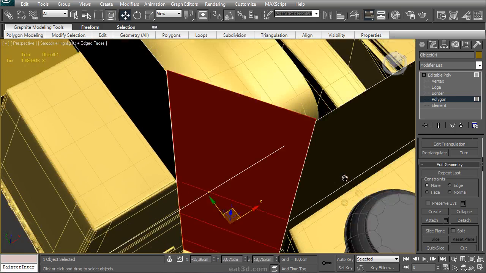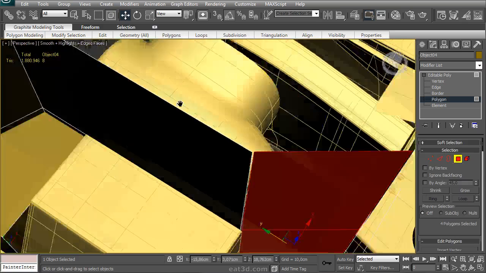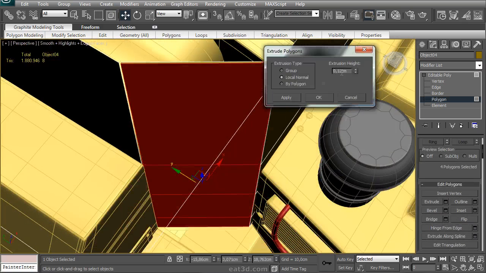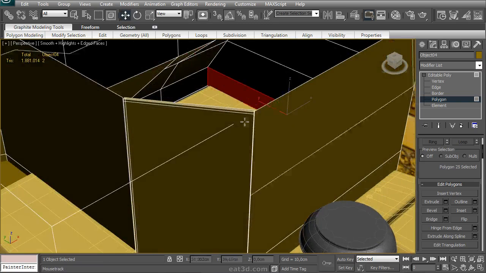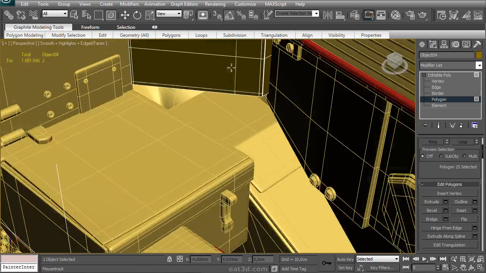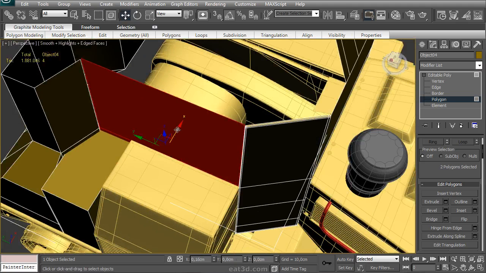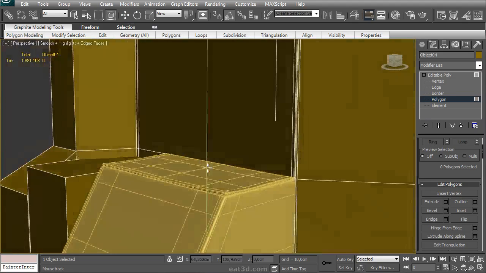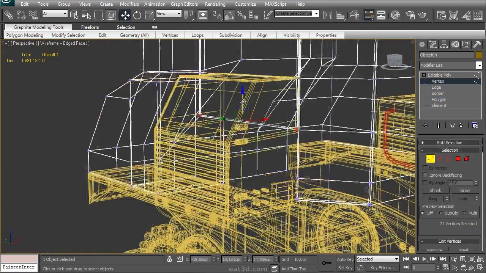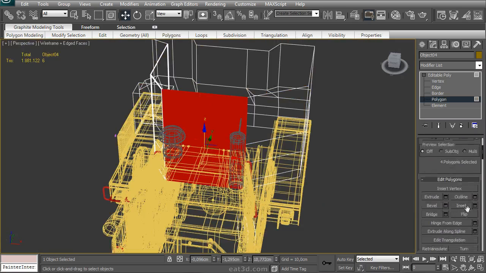What I'm doing here is I'm selecting the separate armor plates of this bulldozer. Just selecting them and then detaching them to a separate object. Why am I detaching them to a separate object? Well, all these armor plates, they're all put together and they're just separate parts. And they actually have big fat seams between them. And I want to make sure that these seams are visible enough. And the reason for that is, well, it just looks more interesting. So that's why I'm detaching them. And when I detach them, I just perform a few extrudes on them, add some extra edges. If I would have kept these all as one object, then it would be a lot more difficult to give them this appearance of thickness and this patched together feel of the plated armor.